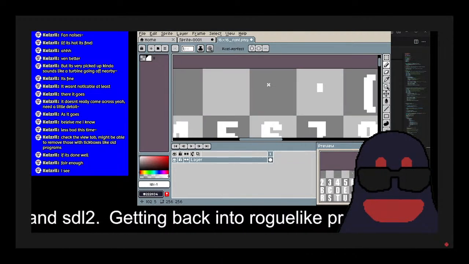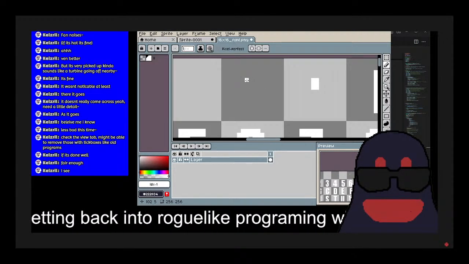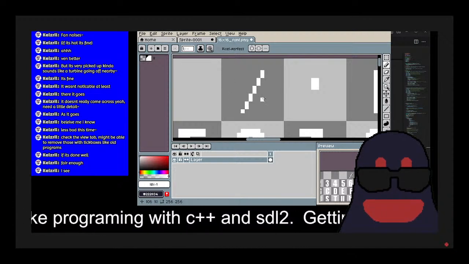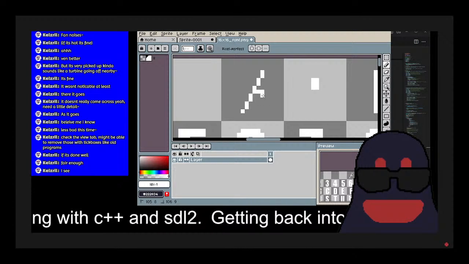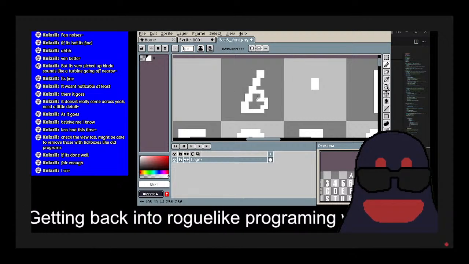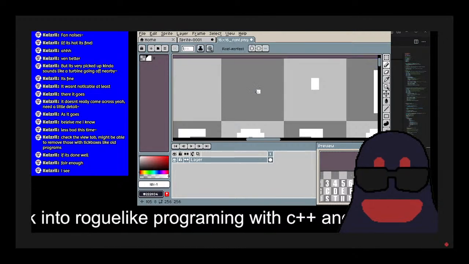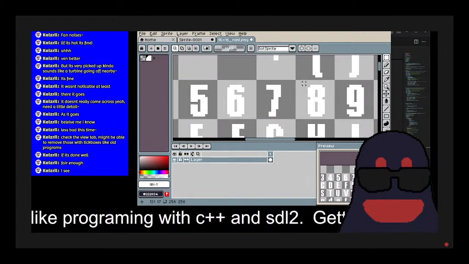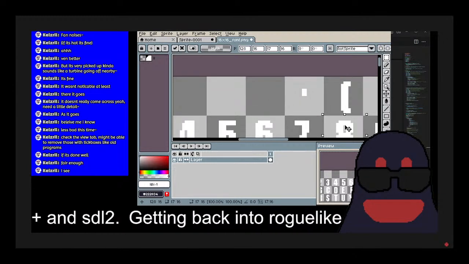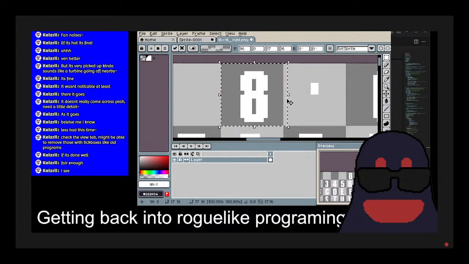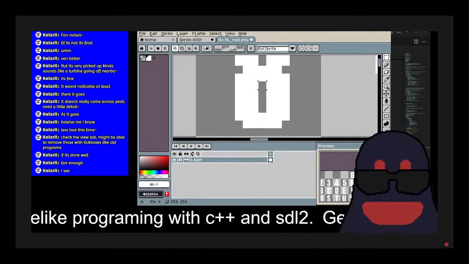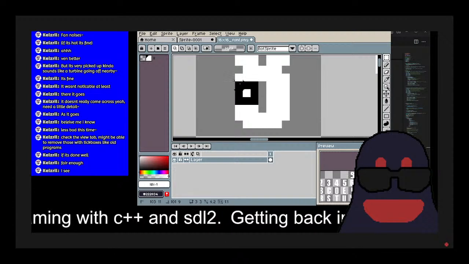Okay. So this is ampersand. This is going to be a really bad ampersand. Actually, where is 8? Get over here. Okay, so what we're going to do is extend this side a little bit.